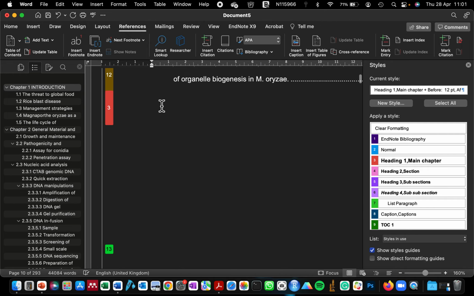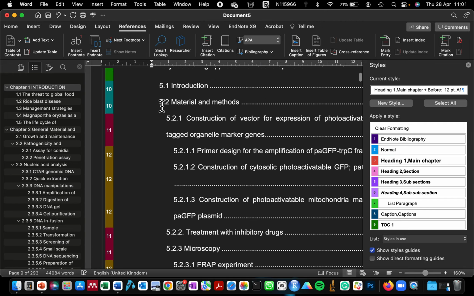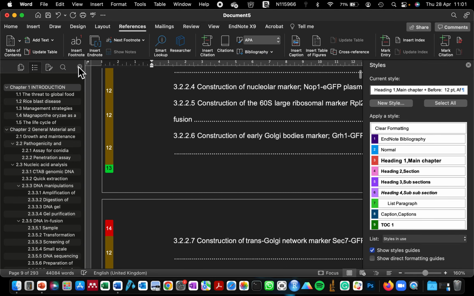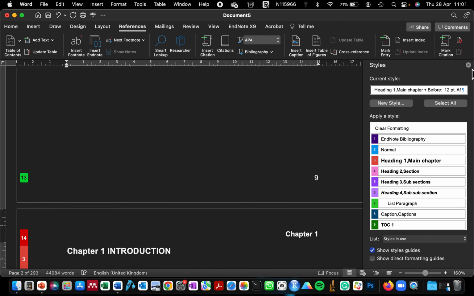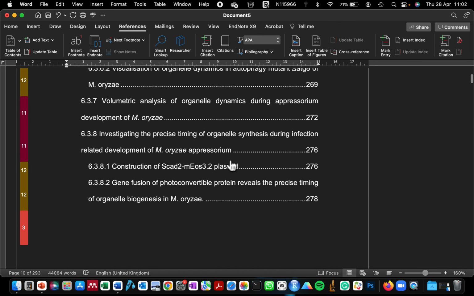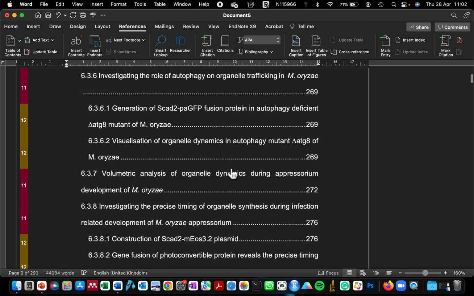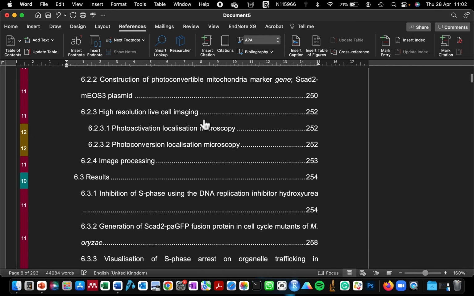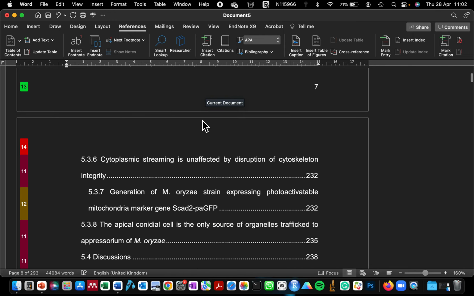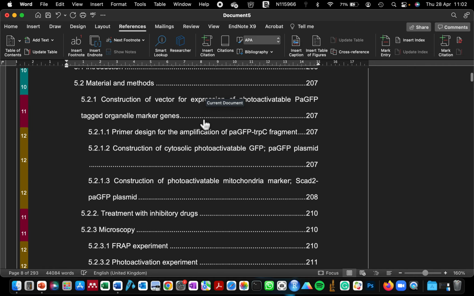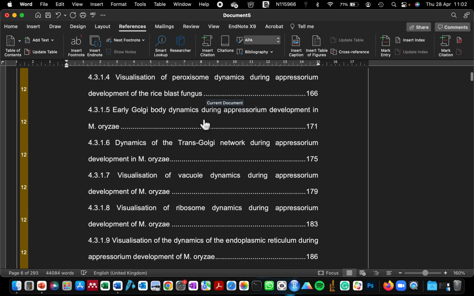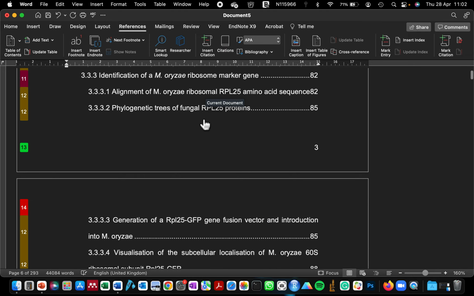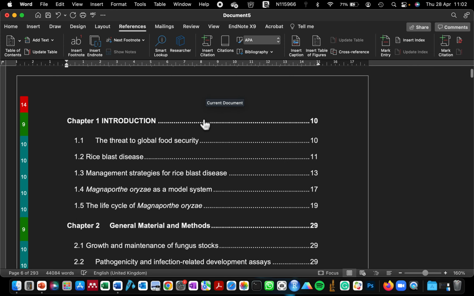Okay, so you can see that the problem has been solved. No more figures in our table of contents. So you can see, let me gently scroll through. You can see that there are no more tables, no more body of text appearing. So that's how you solve the problem you're having if you encounter this type of error in your last minute update. So no more figures.